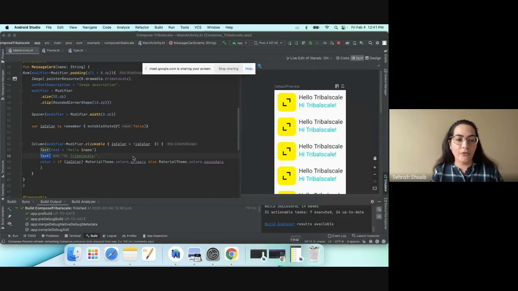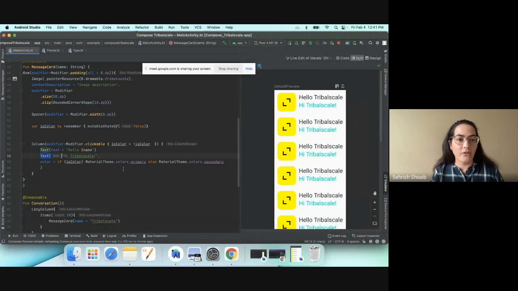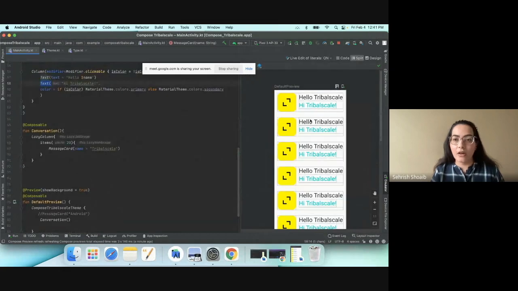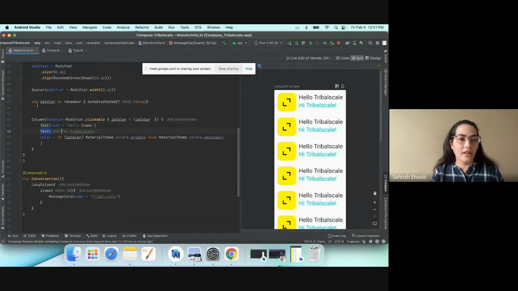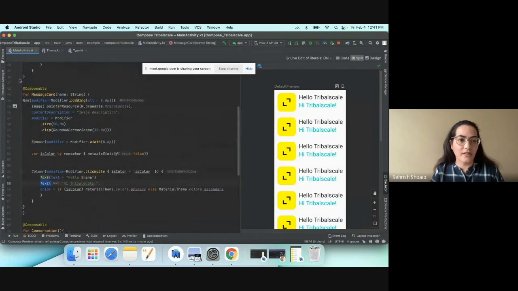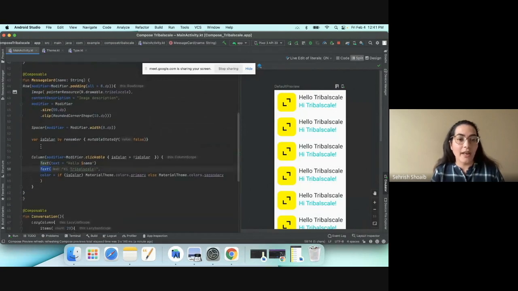One important thing before I move off from Android Studio: all of this was, as you can see, created in very, very few lines of code. If we had to replicate this using XML files in Android, the way it was done before, it would have been a considerably longer amount of code, and lots of dependencies would have to be established in order to create that.